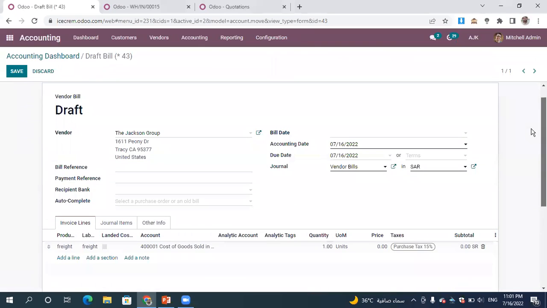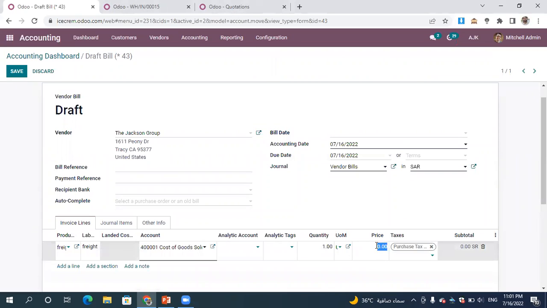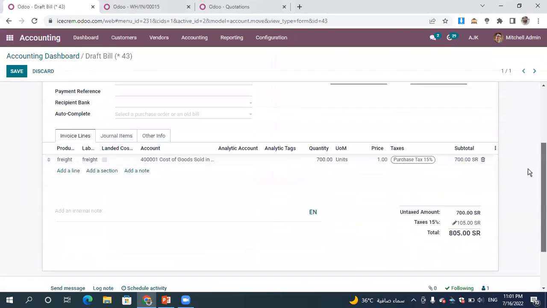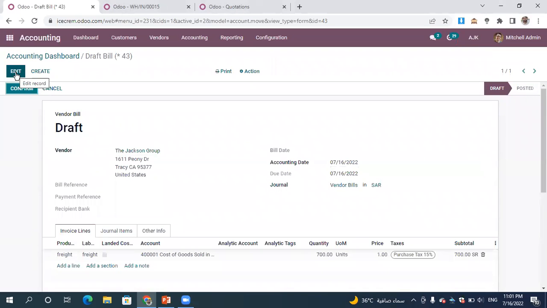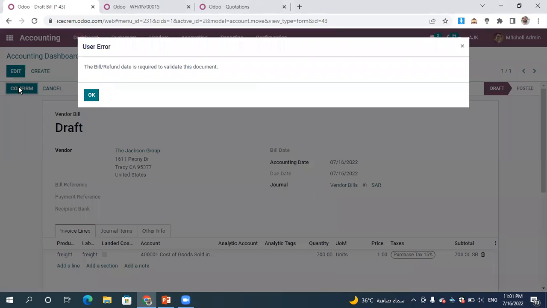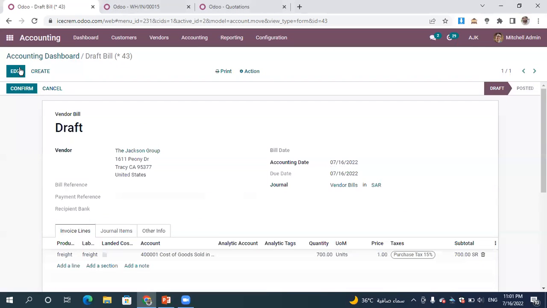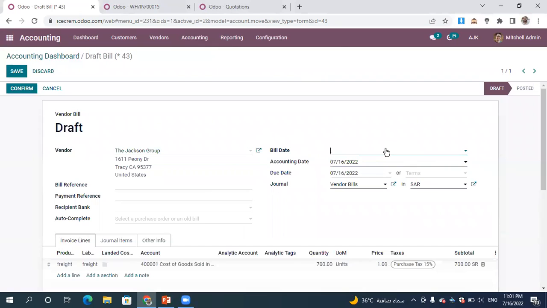So when you add any landed cost, for example, it is 700. Again, I need to put the bill date.